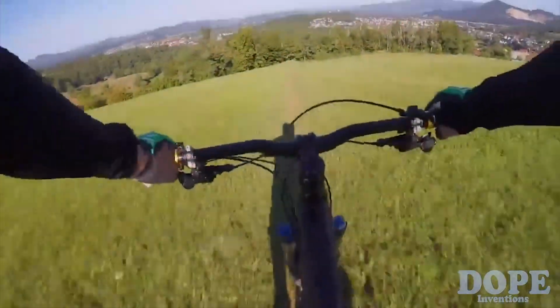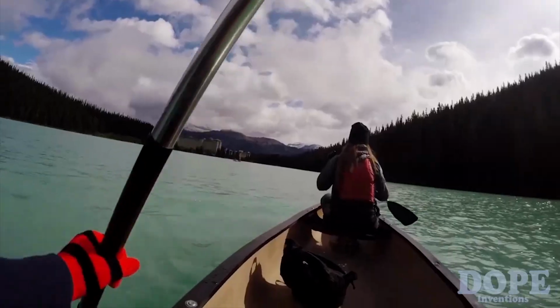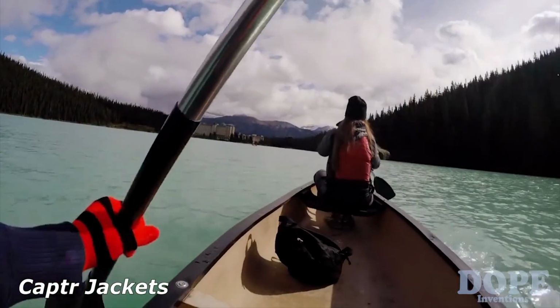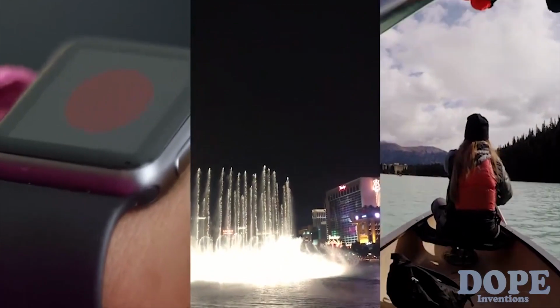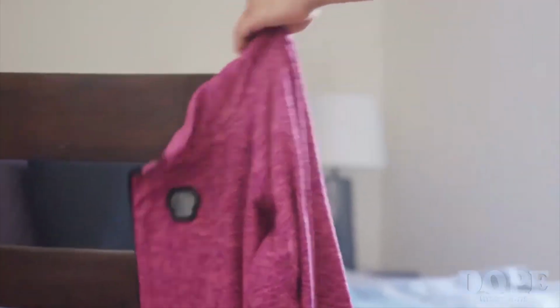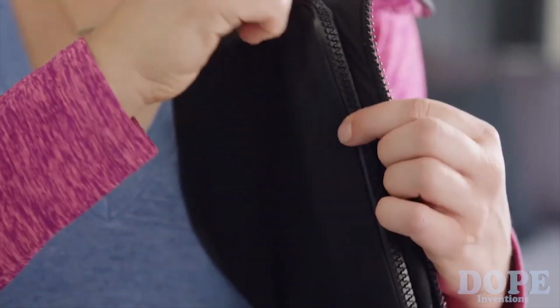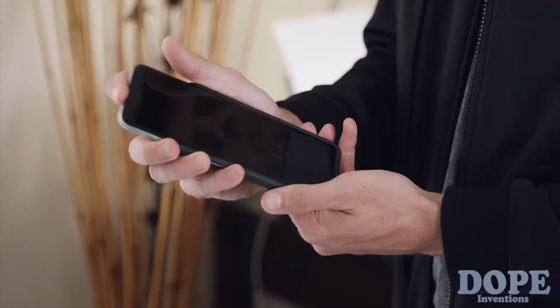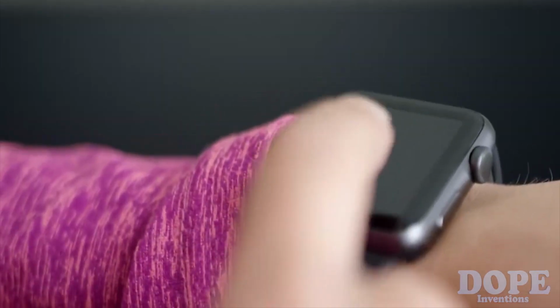Life is full of moments we all wish we could relive. Those memorable events that bring back smiles or remind us of our great adventures. And now, you can. Welcome to Capture Apparel, the new way to record, stream, and snap your memories. Available in multiple designs, Capture jackets can be worn anywhere and everywhere. Using almost any smartphone, Capture's patented phone pocket, merged with our patented smartphone case, transforms your phone into a hands-free device that captures everything you see and do, with devices you already own.